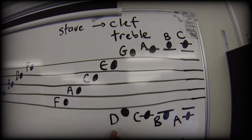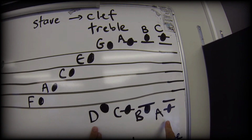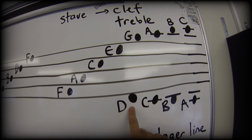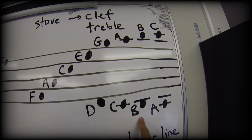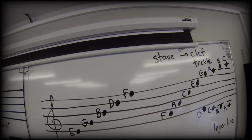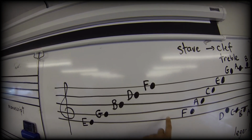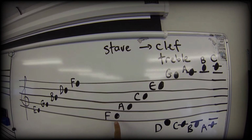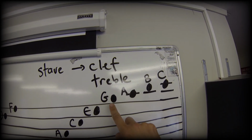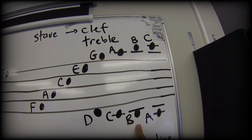And a student of mine made up a story for this, DCBA. It's actually based on the Bill and Ted's movies, Bill and Ted's Bogus Journey, I think, in this case. And it goes like this: "Dude, come on, bogus adventure." So there we have the treble stave. 5 lines, E, G, B, D, F. 4 spaces, F, A, C, E. The high 4 notes, G, A, B, C. And the bottom 4 notes, D, C, B, A.